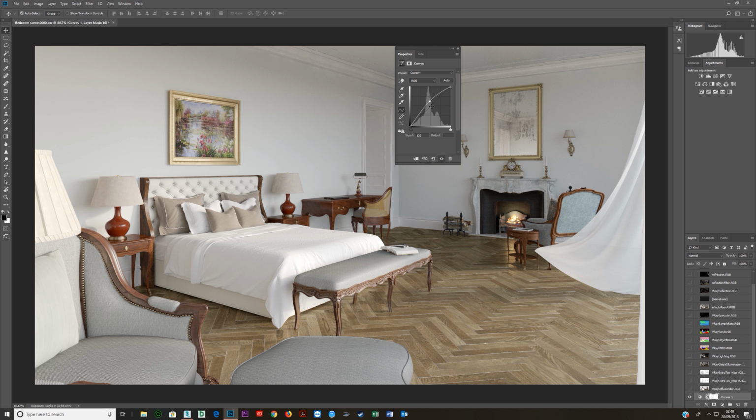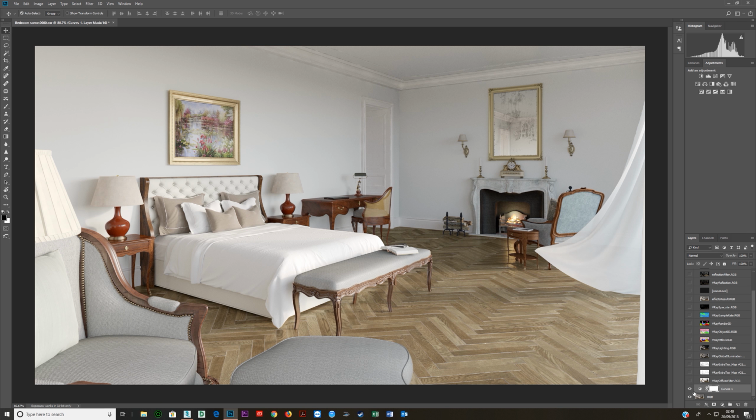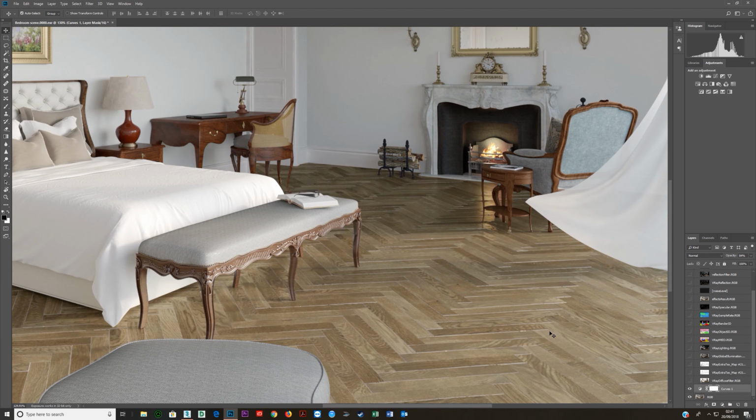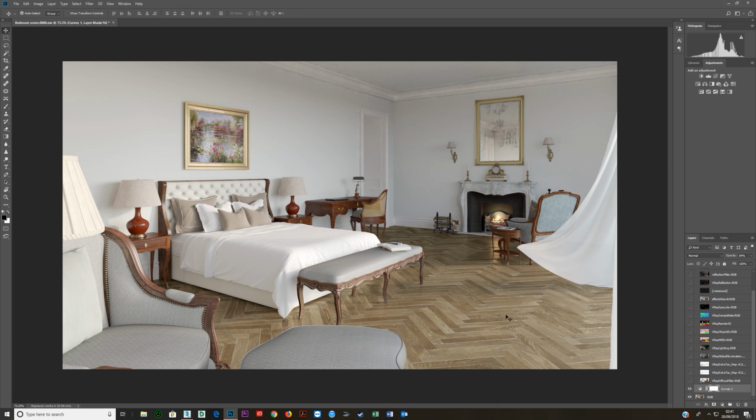So the black stays black and the white stays white, and it doesn't blow out the highlights. It just brings up the midtones. So we can bring that up, and you get a nice bright image, you know? Maybe I've overdone that. Let's bring that back a bit. Although on the floor, it sort of makes it look like there's no detail and stuff's been lost. Detail has been lost on the floor there, and it just sort of looks a bit washed out.